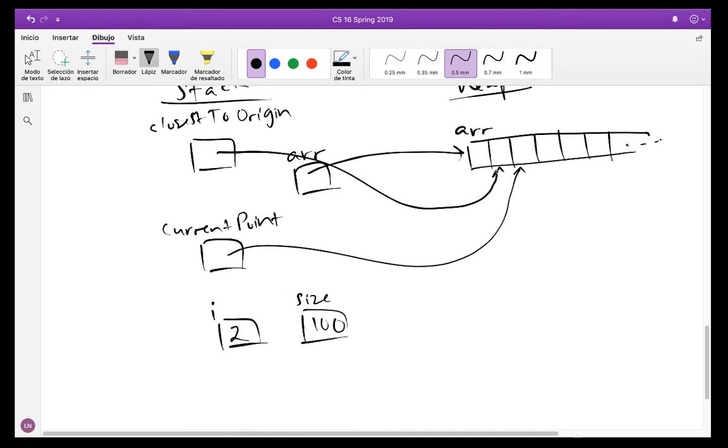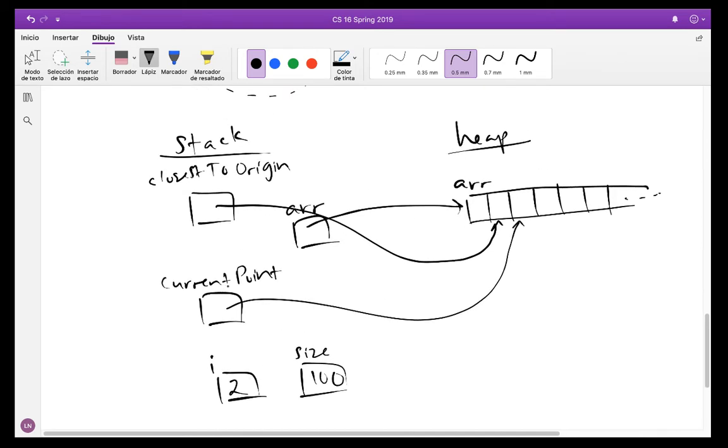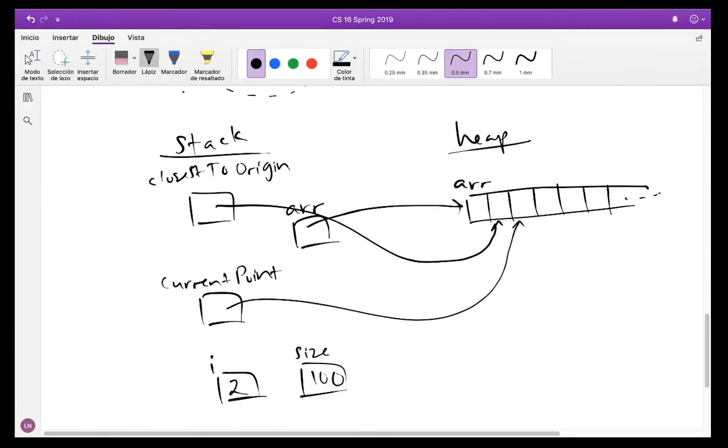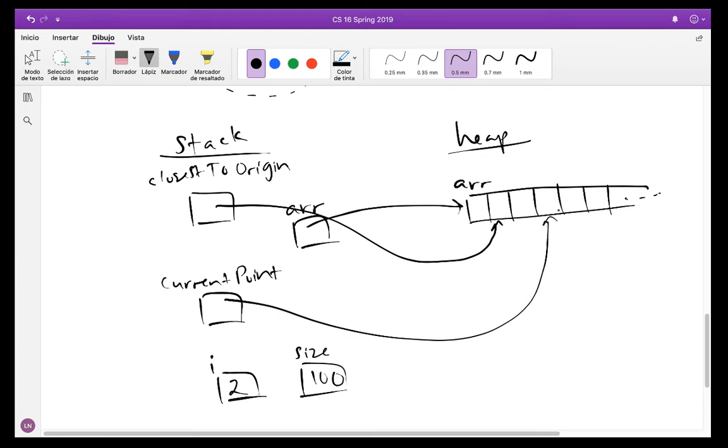And now say that this element that we're looking at does not happen to be closer to the origin than the one that we think. So that means we're going to skip this if statement's body, which means we're just going to advance current point again and not change closest to origin because it didn't get any closer this time that we checked. So that's going to happen until, again, we find something that is closer than the one we're on. And sorry, I forgot to change I as well.